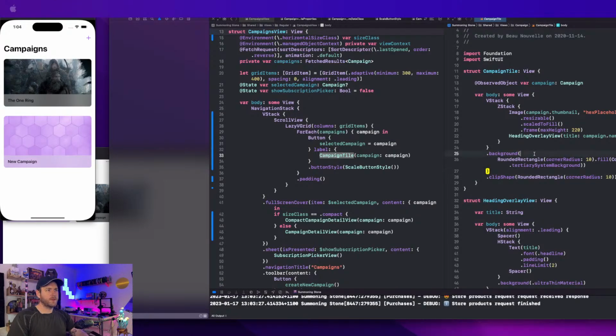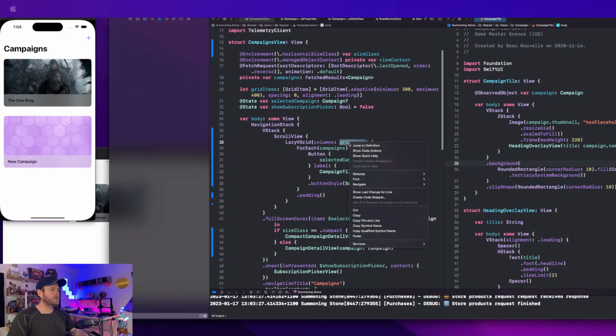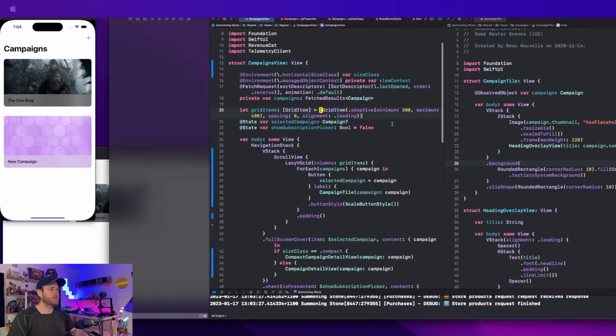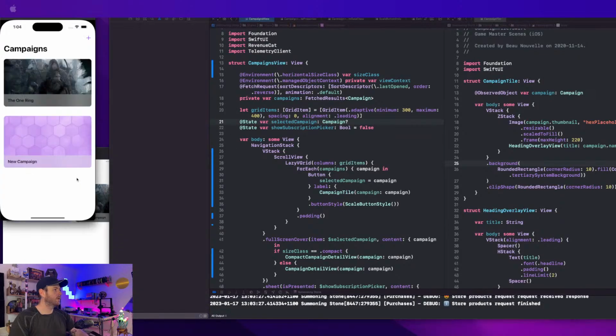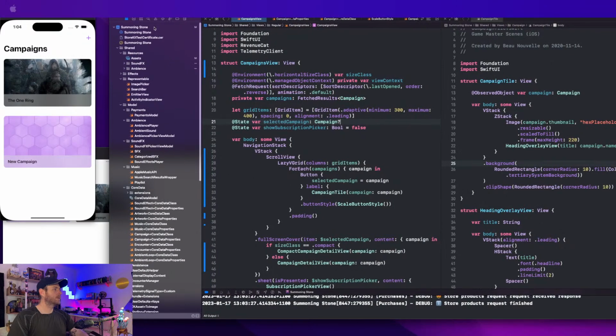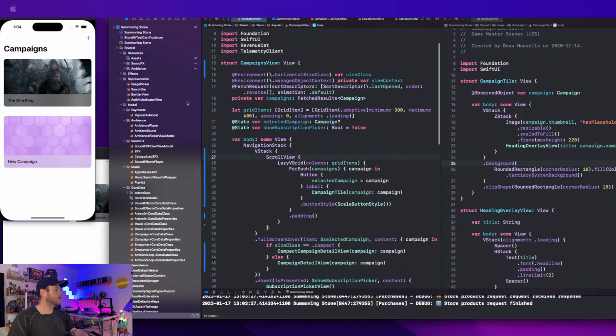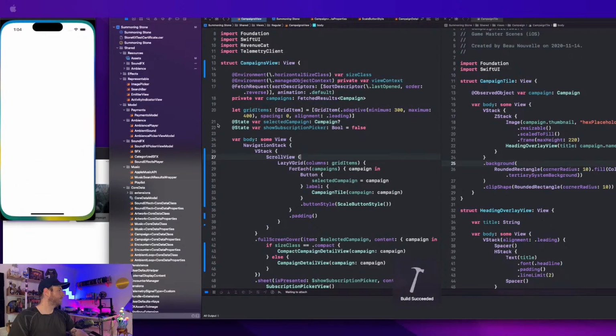Yeah, I want to reduce the spacing there. So how do we do that? We've got these grid items. We've got this adaptiveness to them. Let's go back here and add the ability to rotate the device, rebuild.